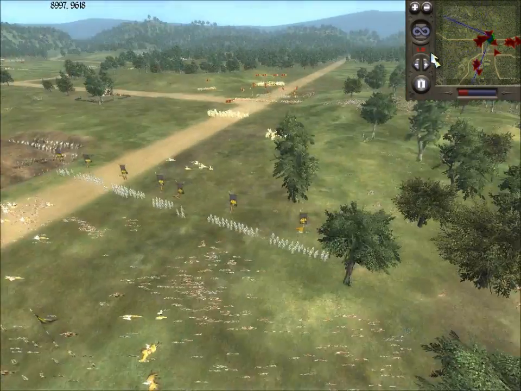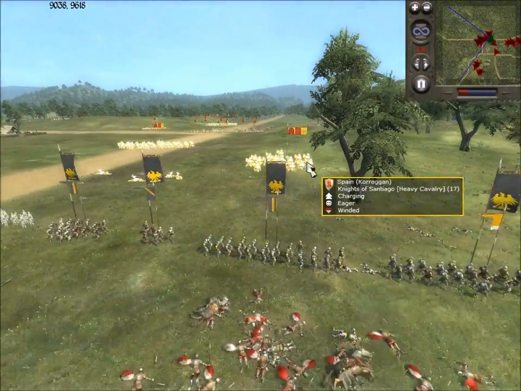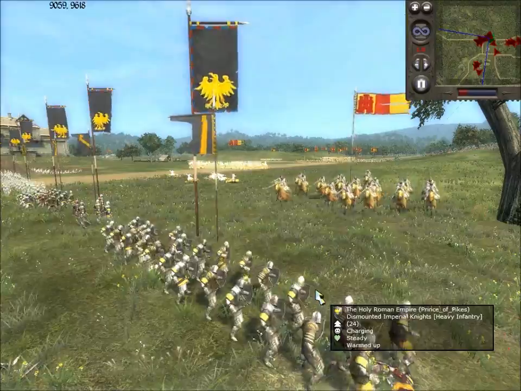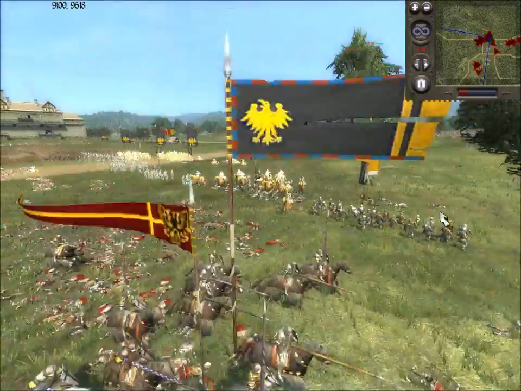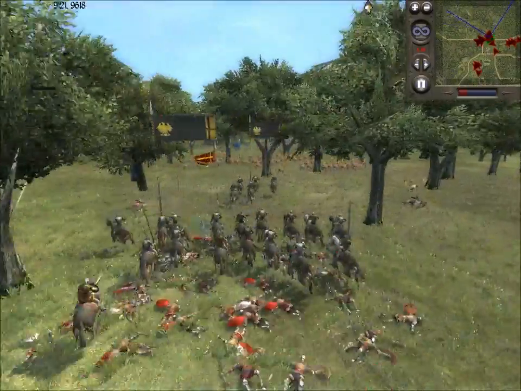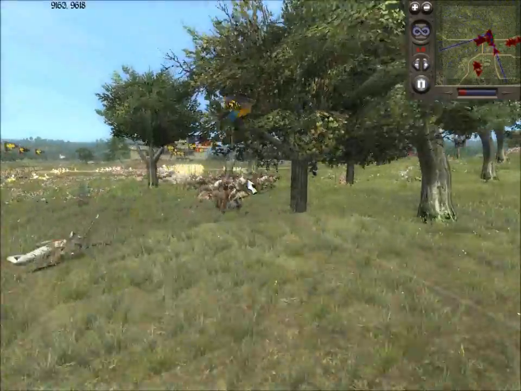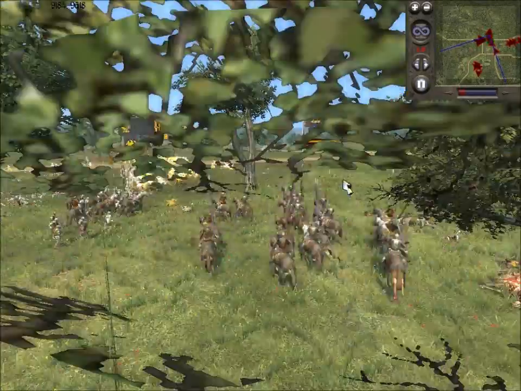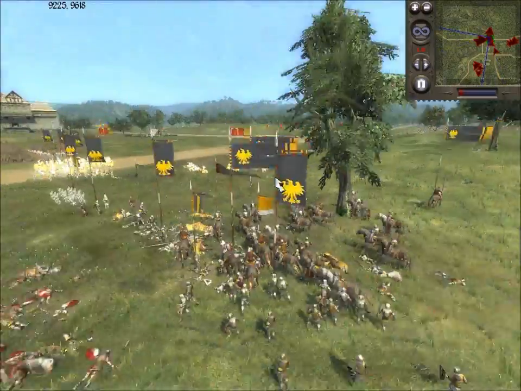So here comes another counter charge, or another cycle charge. These knights, they stopped routing, so he's going to put them right back into battle. So I'm going to counter charge them. Same time I'm going to scare away his mounted crossbows right here. Scare them away, then use my heavy cav to run this way and try to catch his Knights of Santiago before they retreat again.